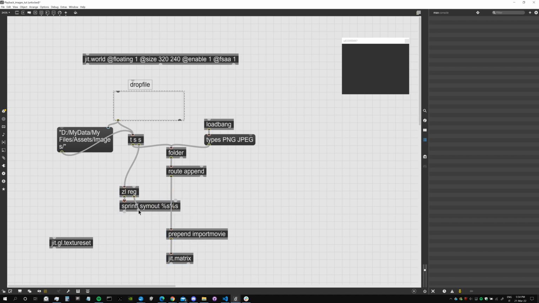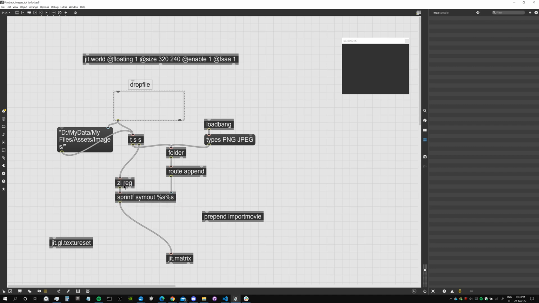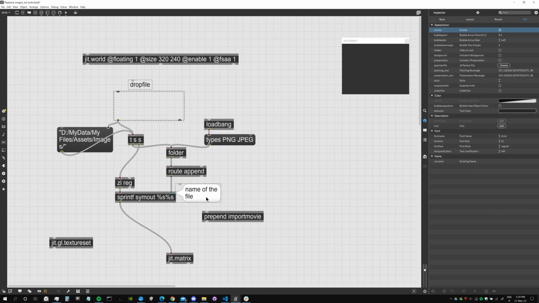And then every time we send the importmovie message, we actually need to send the name of the file into the second inlet of the sprintf object. So this will be the name of the file. Let's do a little bubble comment.